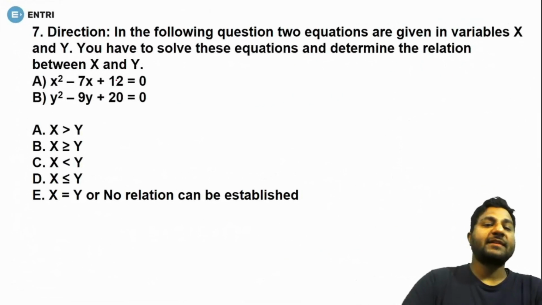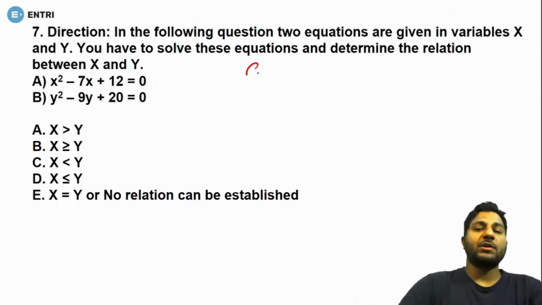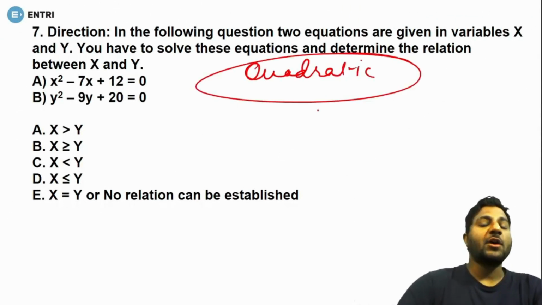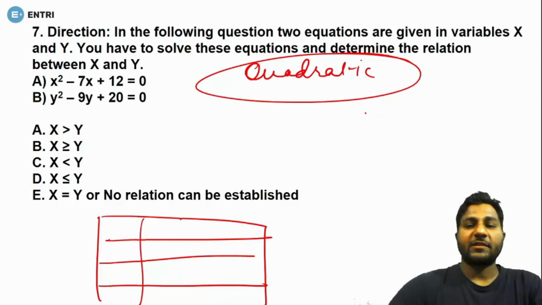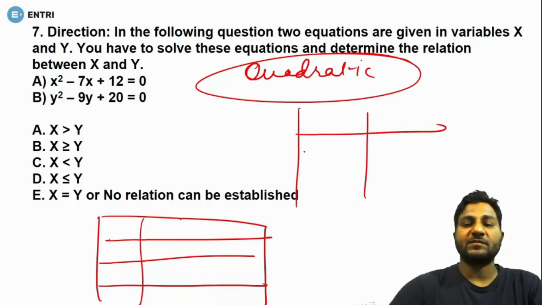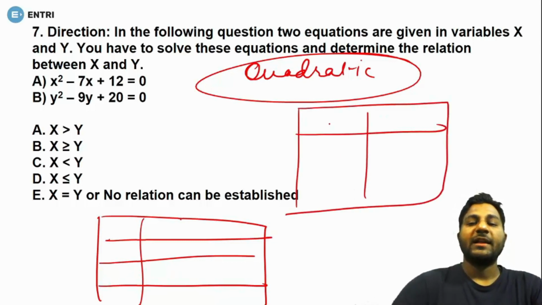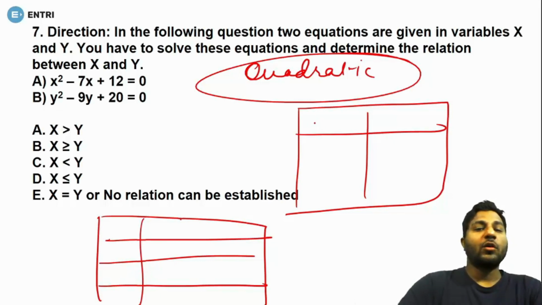The next question is on quadratic equations. Let me give you the concept of quadratic equations. All you need to remember is the chart. Look at this. The chart I'm telling you is an important one. Just remember this one. Let's say that it is the coefficient of x square and x, sorry, x and constant.